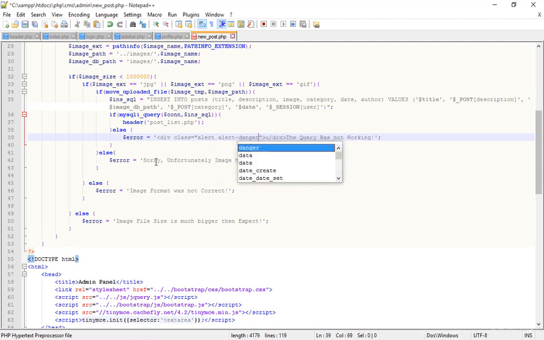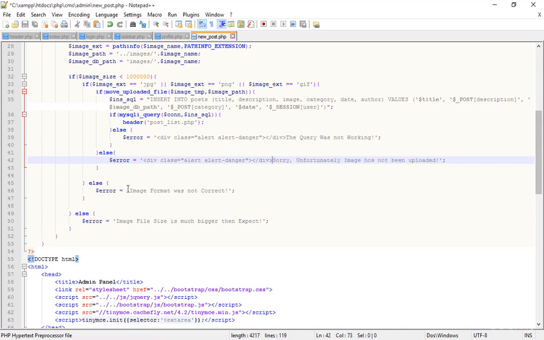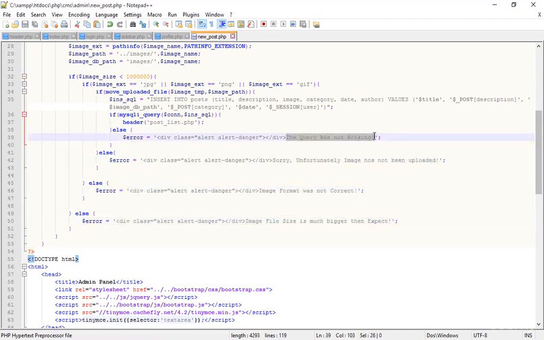Before that I'm copying this div and pasting it on all these errors in this way. Now let's cut this text and paste between the divs, cut another one and paste between them, and cut the last one and paste between them.